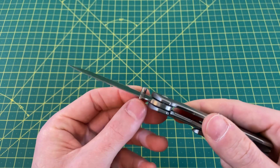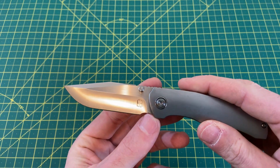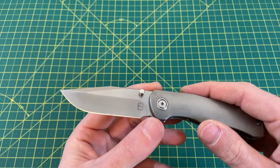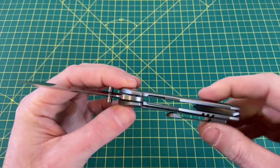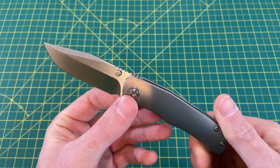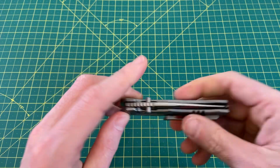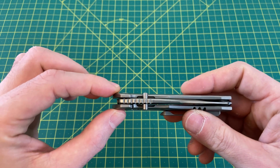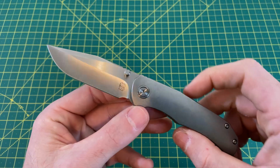Another thing to note is the thumb studs on this guy stick out quite a bit, but they're also behind the cutting path for the most part. Maybe just a quarter or a third of it is a little over the cutting path, but odds are you're not going to be cutting that deep into the blade anyway. But they do kind of have to be because you have some thick handles here, thicker than normal. I don't dislike it. As a matter of fact, I'm not knocking it at all. I'm just simply pointing out that is why, when you have this closed, the thumb studs have to stick out a little more than other knives this size to simply work for the action. But I've got no issue with it. Thought it was just worth pointing out.